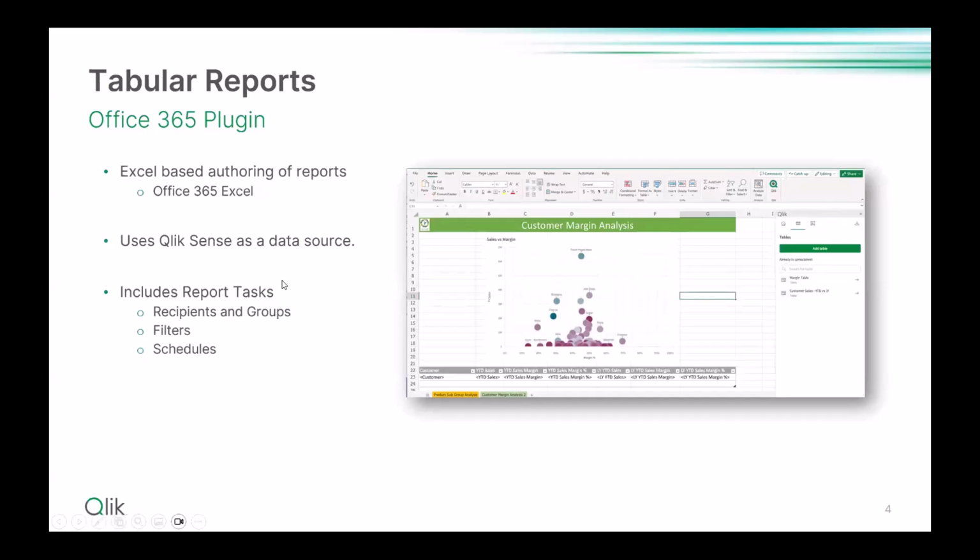Today's session is going to be focused on NPrinting customers who are coming to look at tabular reporting and adopt it. I'm going to show how you can take an NPrinting report and migrate it to a tabular report. At that point, once you move the report, I'll show how you can develop a task and distribute it to users.